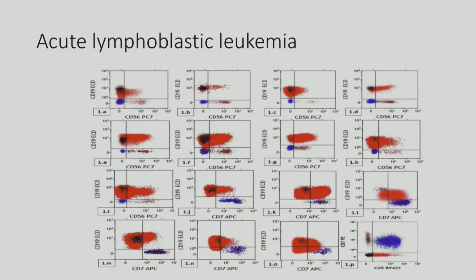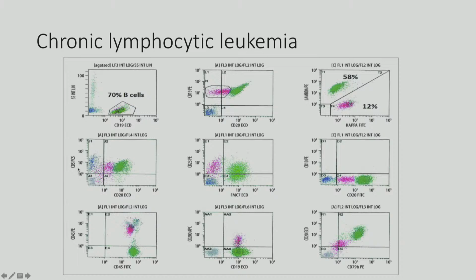As sir has explained, various colors can be used in the flow cytometer to interpret the different cells. Here the cell population which is falling above the line or in the extreme right quadrant is considered positive. This particular flow cytometry is a classical diagnostic of chronic lymphoid leukemia, where cells are positive for CD20, CD23, CD5, and the positivity is shown by the green signal.